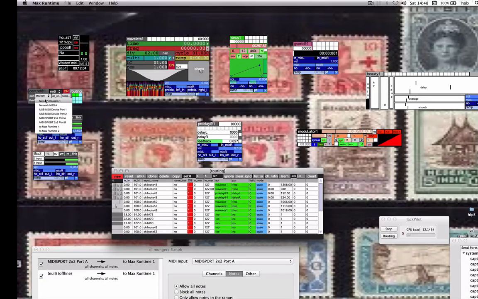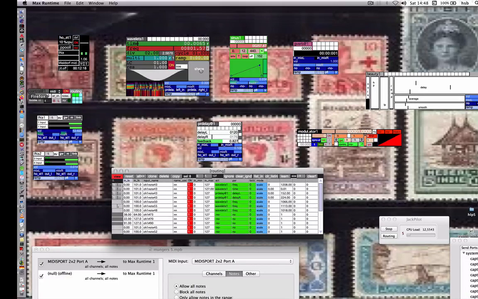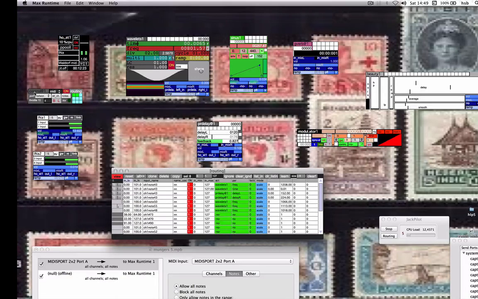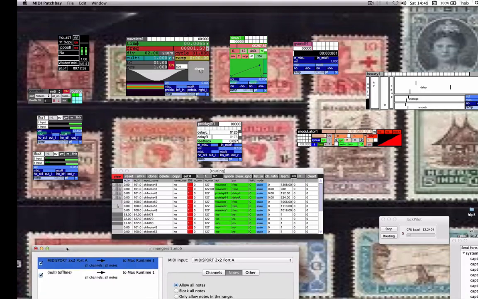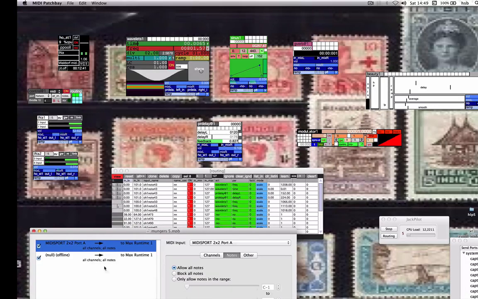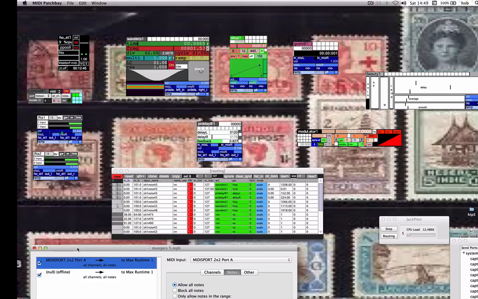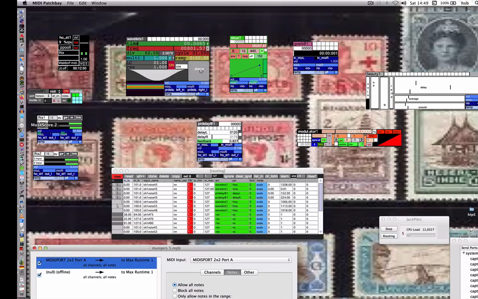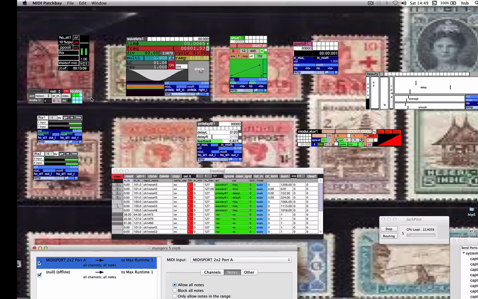And then here you can define the devices already present. Sometimes after switching on a device, it won't show yet, but then you have to re-establish that connection, or make an index of what's on the other end. It's always a good idea to make a setup in MIDI Patch Bay and save it, and then you can easily see what's online or offline. And as I said in another video, it's good to check with the MIDI monitor if there's actually something going on, and if it's coming in the right place, if you have trouble with connections. But so far it's really easy working with Pool and the control add.